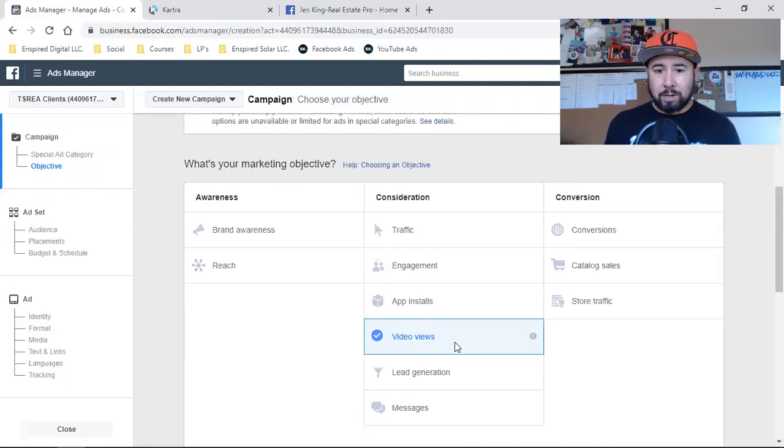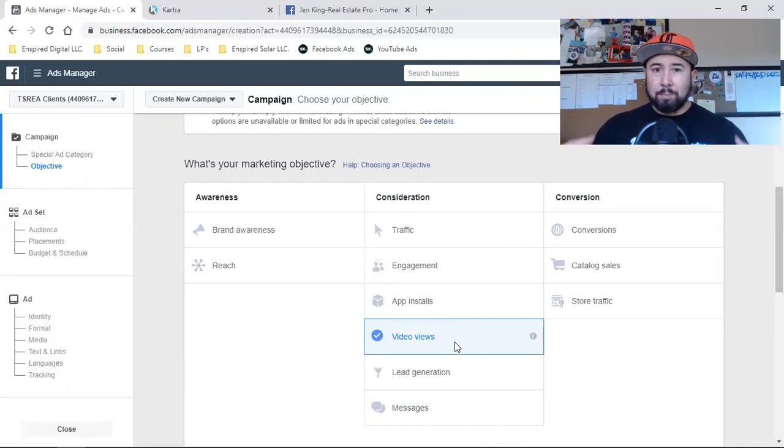It's a cold market. People that have never seen an ad from her before. So again, what I'm trying to say is that the whole reason why I'm going to run it under video views is to find the audience, to run it to X amount of people, to find the X amount of people who are actually going to watch it. So therefore, I can come around next week and run another ad to those people and convert.